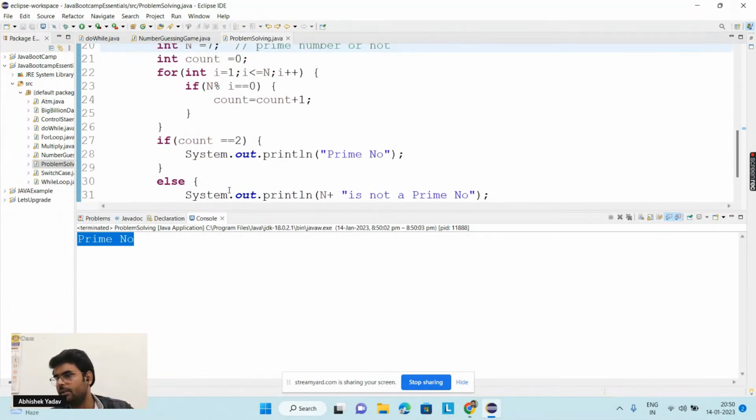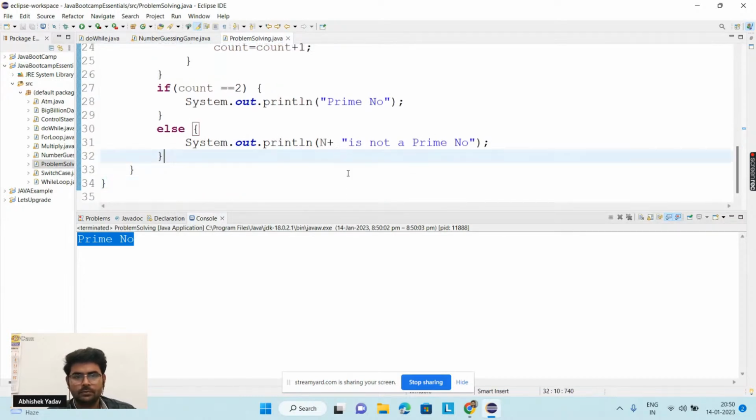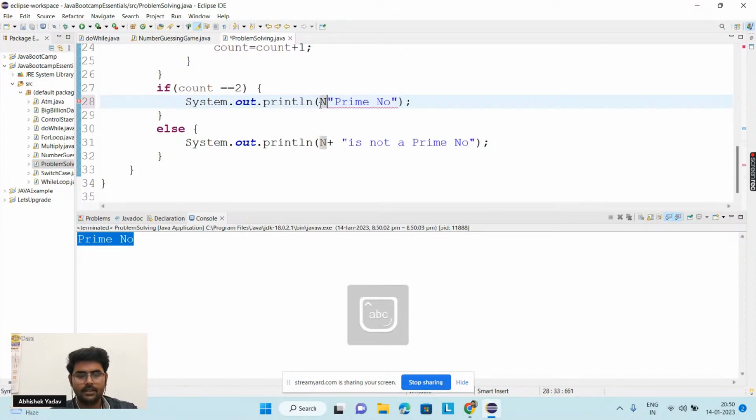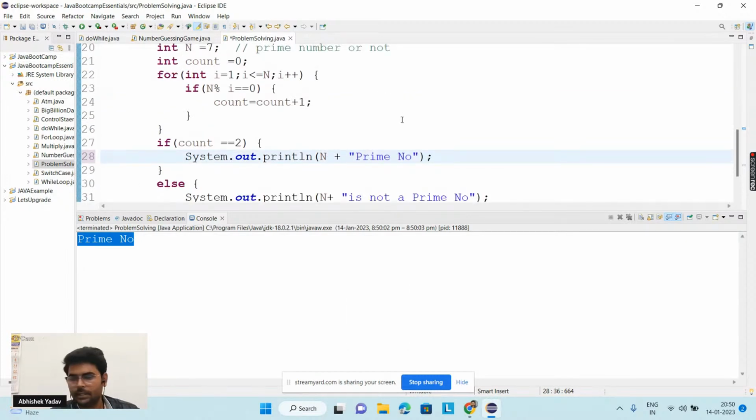Should I dry run the code, or is it clear, guys? This is an English bootcamp, so basically I have to deal with the English language here. I am using easy English, so you will get a clear idea about what I am trying to explain here. So guys, please write in the chat, should I dry run the code or is the code clear?